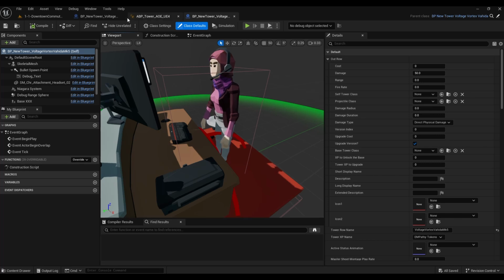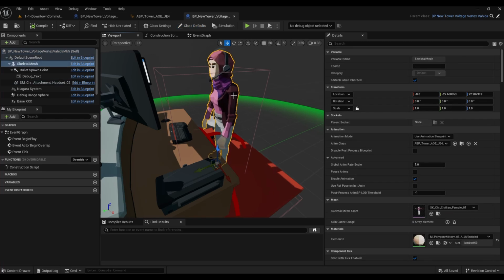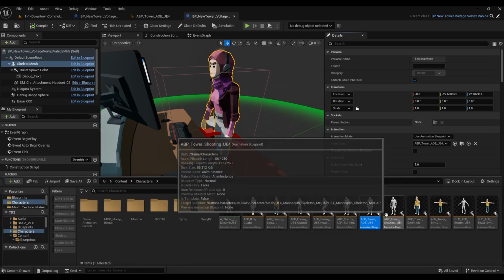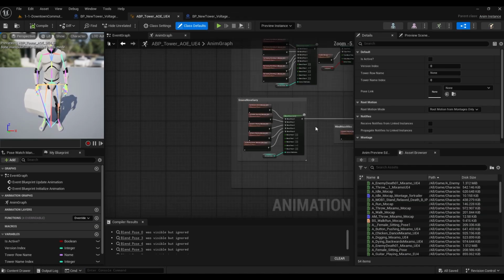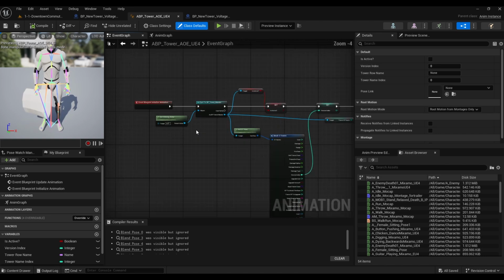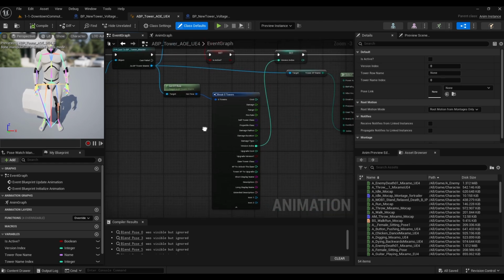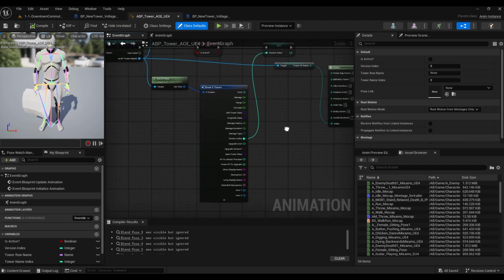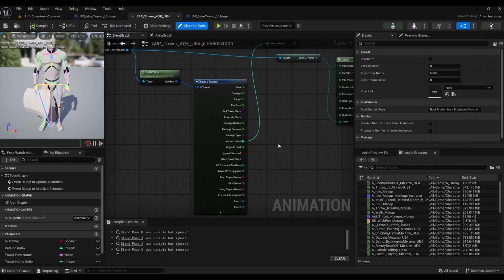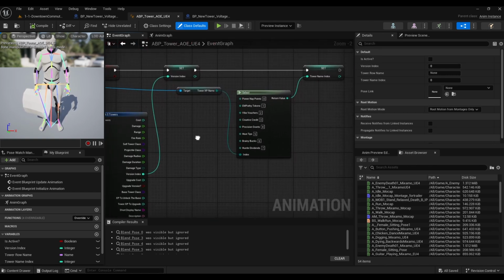What I did for this skeletal mesh, I have an animation blueprint. Here in the animation blueprint, I have a data table that stores all the information about all the towers, and there's a variable, which is the version index, which can be from 0 to 4, one for each of the versions of the tower.